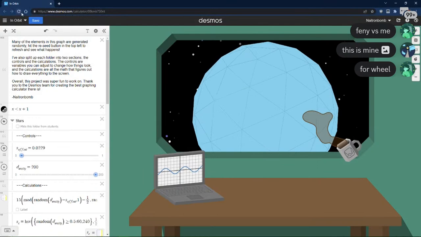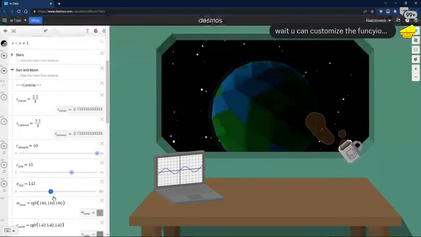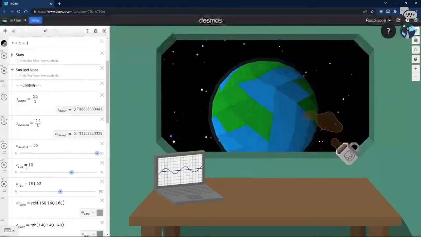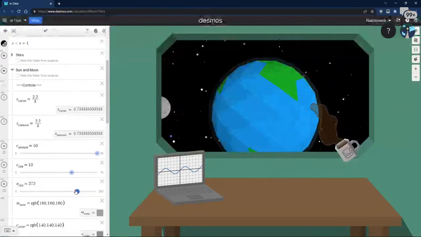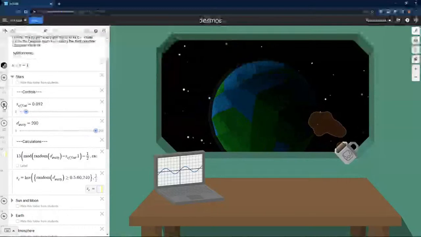And then for the stars, I originally had the graph like this, and the sun and the moon would still orbit like this. And I think one day I was in the shower and I just realized, oh my god, this is not how the solar system works at all. The sun and the moon don't just orbit the Earth like this. So if I add a little bit of this, you can say the space station is orbiting the Earth, and that nicely solves all my problems.